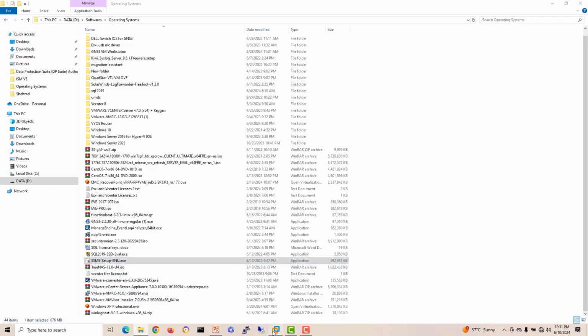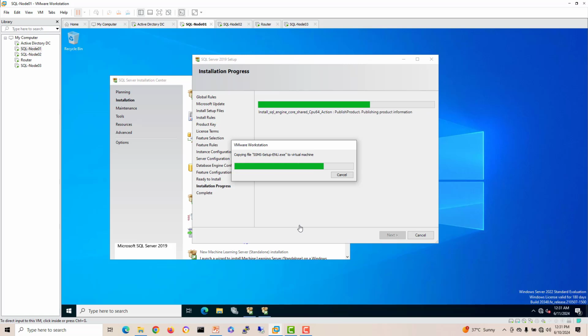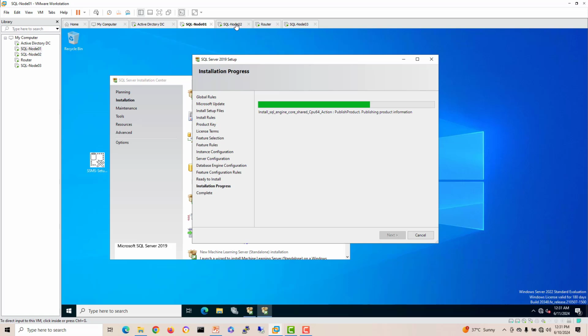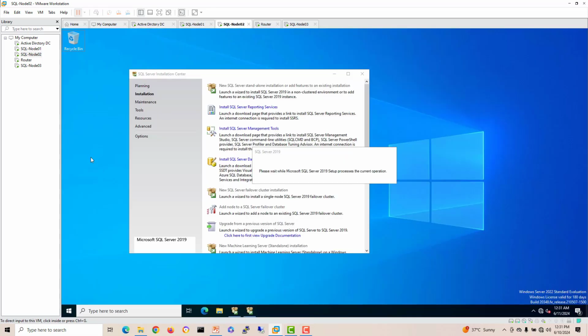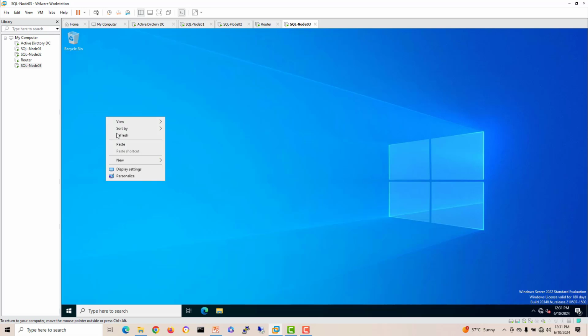Copy, and we'll go into node 1, paste. This is copying the SQL Management Studio for management and connection. We'll install this one here as well as on our second node. You can install it on your workstation. And here also I'll copy, paste. And later on for the third node, we also need it. So let's copy it there as well. Paste.